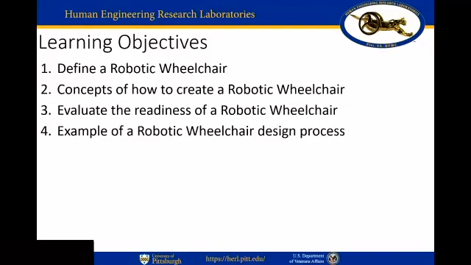The reason why I got into this whole thing is as I started my master's and PhD, I was trying to look through literature at how you create it. What is the exact definition of it? What's out there? And is there a standard, for example? I know there is for power wheelchairs, but what's there for emerging technology like this? And that's where I couldn't really find anything. So I set out to write this paper to define it, classify it, and create a taxonomy, which we'll show you here today.